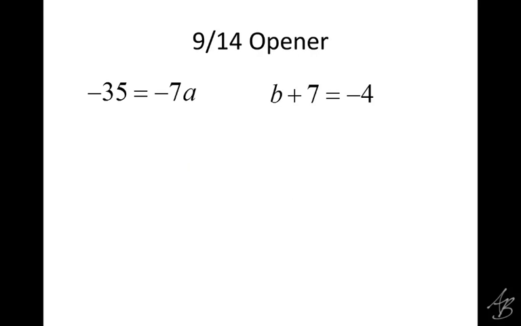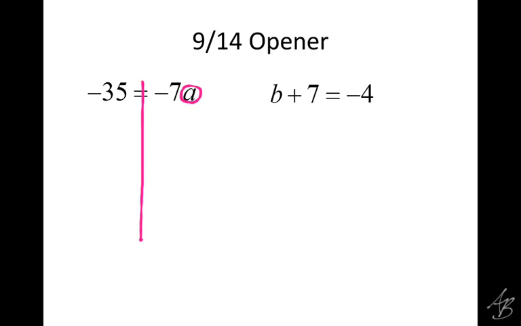For the first one, if I want to get the a by itself, what do I need to do to start to show I want to get that a by itself? I'm going to circle that a. Okay, that's just a reminder I want to get the a by itself. And there's another reminder I want to do. Draw the line of equality, exactly. So that line of equality does a couple of things for us. For one thing, it's a reminder that whatever we do on one side, we have to do on the other. But it also helps us organize our work, so we put our equal signs on that line, and we keep our left side and our right side separate from each other.